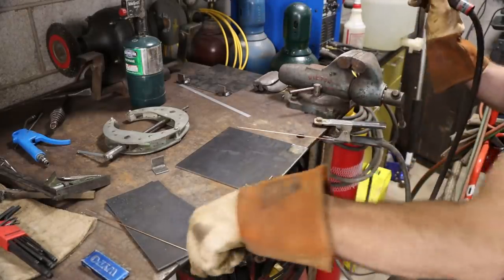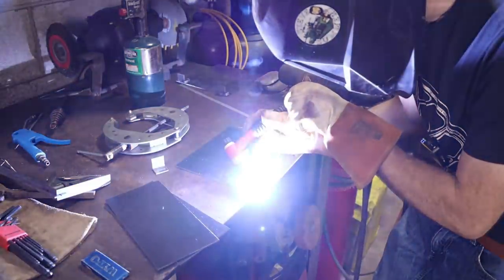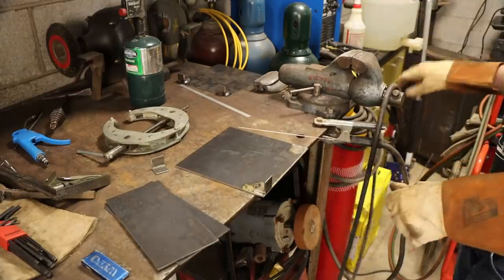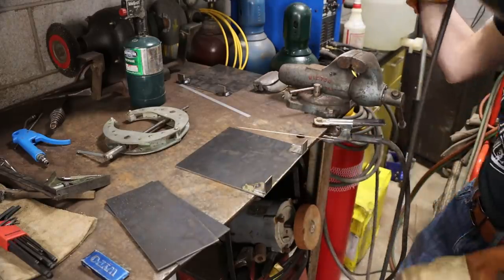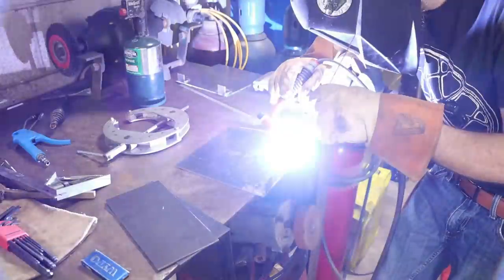And I'm running the little Harbor Freight TIG welder that you guys have seen in almost all of my videos in the past. Been running it for years and have had nothing but good luck with it. I've not had the first problem with it. Other than its lack of features, it really has been a great little machine, although I do hope to upgrade in the not so distant future.